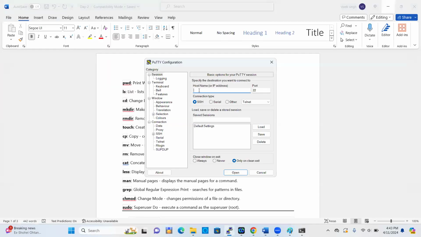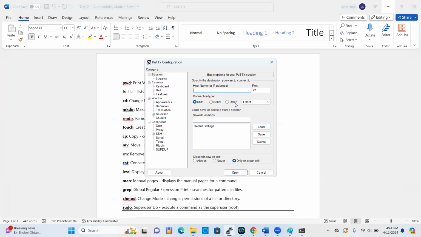So here also in PuTTY, you will get two options. Either you can log in through your host name, otherwise you can use your IP too. SSH is the secure shell. In Unix there are multiple options to log in, but SSH is the preferred way. SSH default port is 22. So you can log in through SSH and it will provide you a secure login to the server.